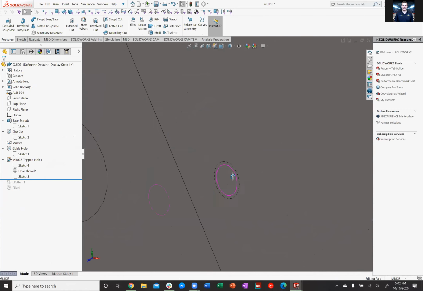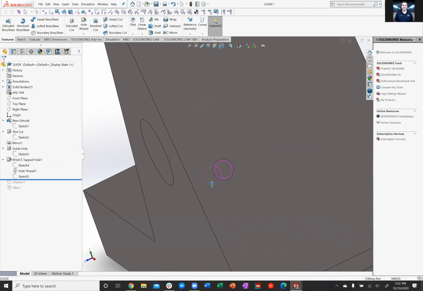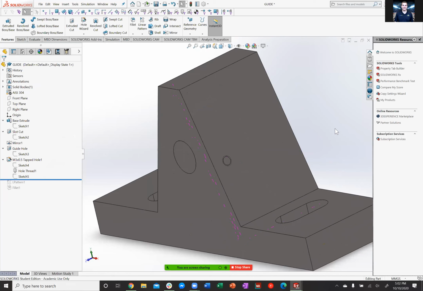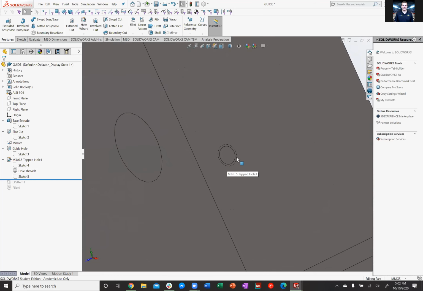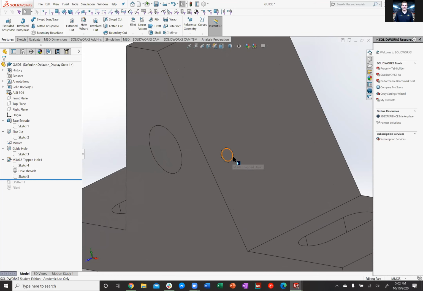So notice there's no thread on here. This is because with this feature, they don't put the threads in, so that when you make the manufacturing drawing, or send the step file to a company, they don't have to go in and remove the actual thread you cut. It's just for reference basically. So if you actually want to see the threads, then you'd have to go and extrude, stuff like that.